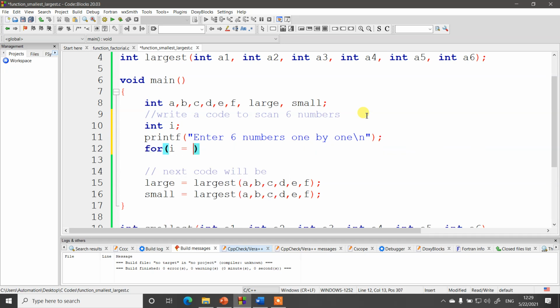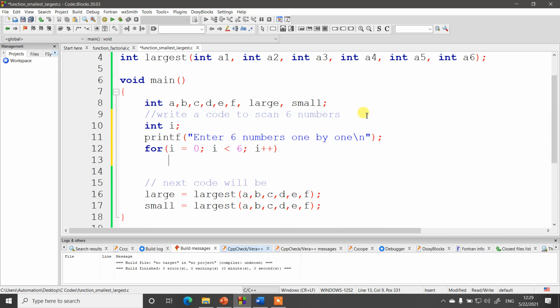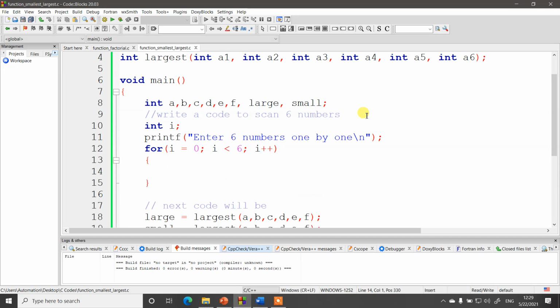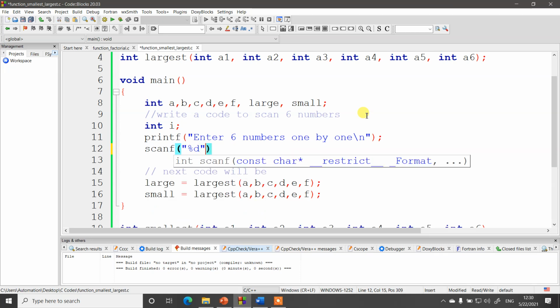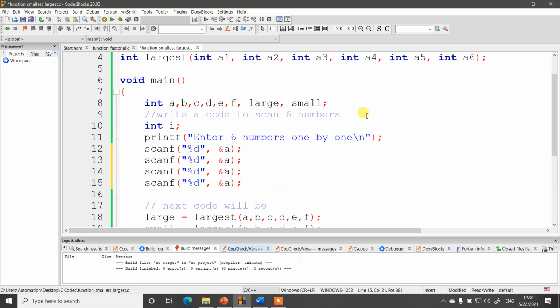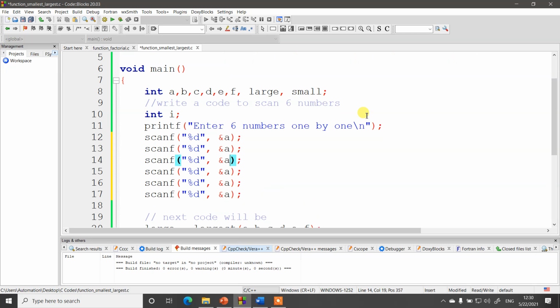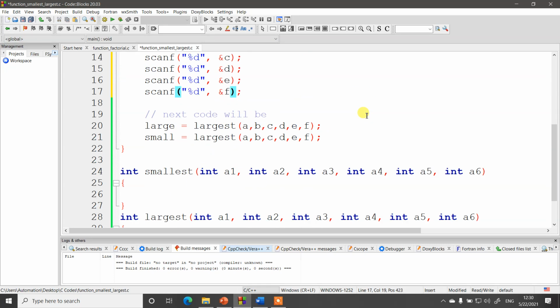And then for i equal to 0, i less than 6, i plus plus. You can also use arrays here. In fact, if you have to use a for loop, you will have to use arrays here. If you don't want to use arrays, then you may write down the scanf functions manually like that. So ampersand a, b, c, d, e, f.